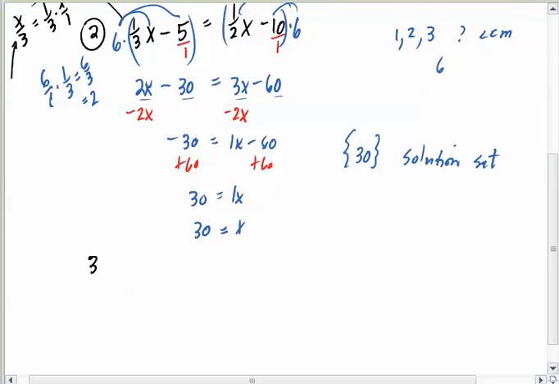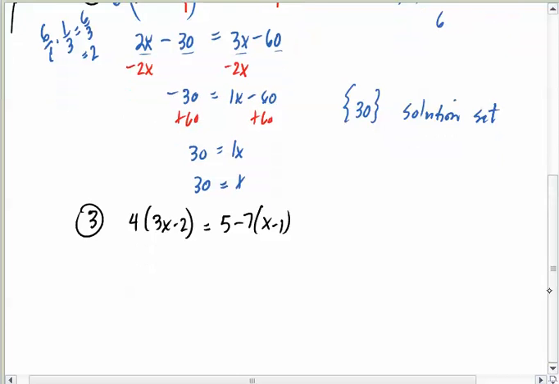One last example. We'll go with number 3: 4(3x-2) = 5-7(x-1). So this third one here, we're going to first thing, we're going to distribute. So we're going to get 12x minus 8. We're going to distribute here. And we're going to go 5. Now don't forget that's a negative 7. You could do this if you wanted to. That's going to be a negative 7x, and that's going to be a positive 7.